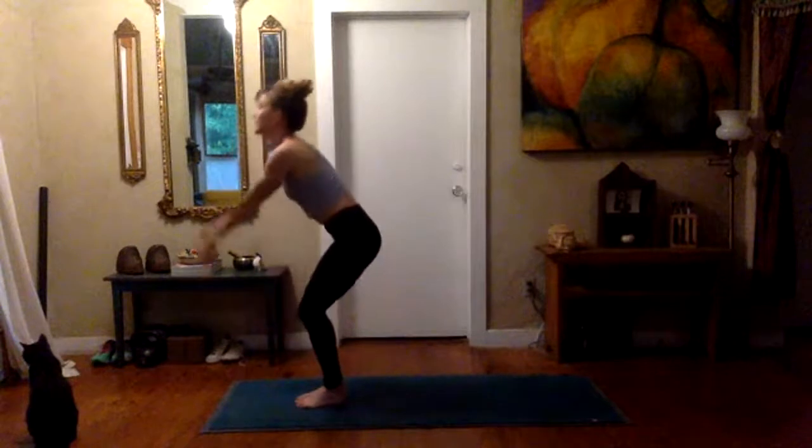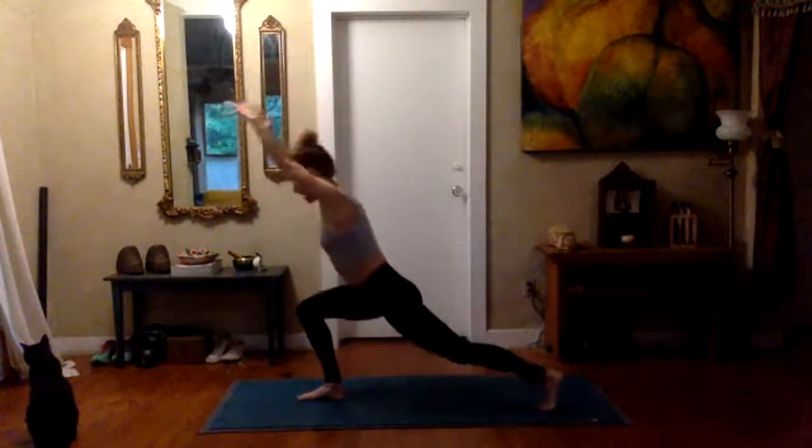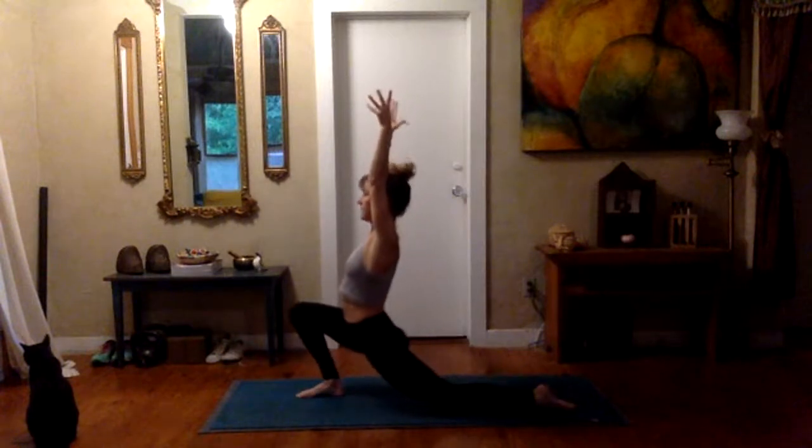Inhale, sweep your arms up and overhead. Exhale, bend the knees, sweep the arms back into an airplane chair. Inhale, we rise to stand and lift the left leg. Now you can always keep the left knee bent if you need to here, or extend out through that left leg, lift it up, breath in. On your exhale, we're going to swing that left leg back, step it behind us, and lower the knee down towards the mat for a kneeling crescent.